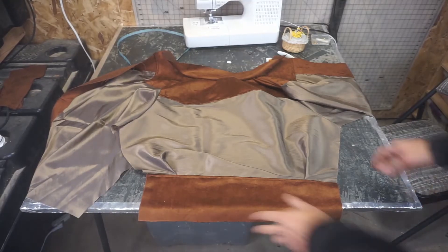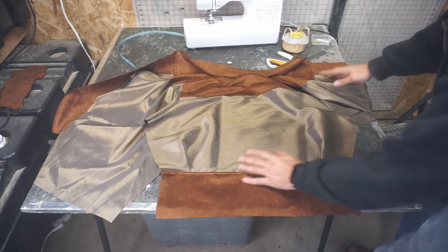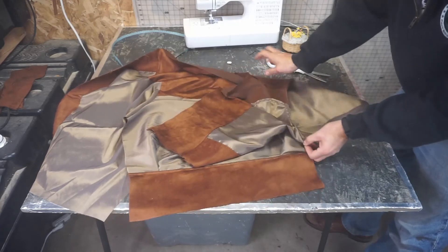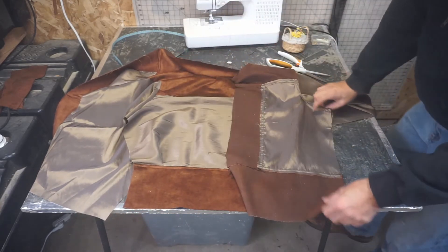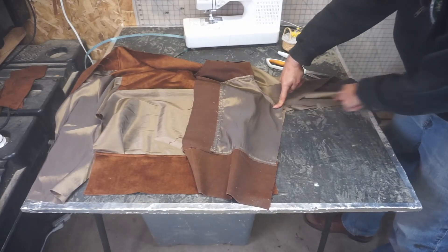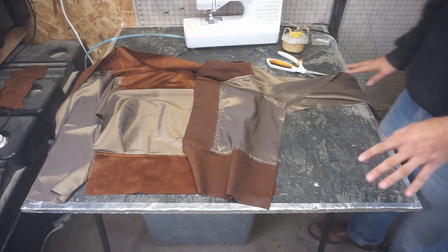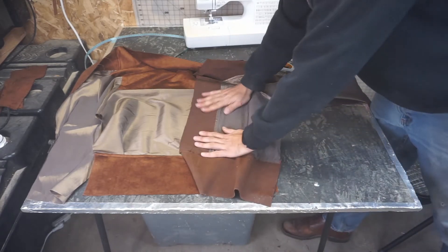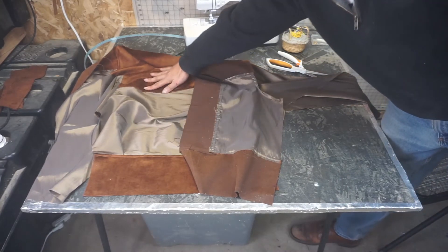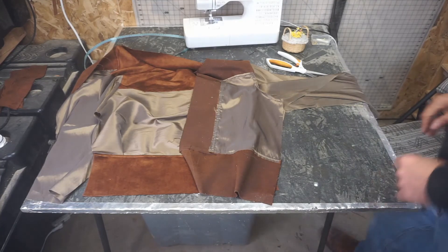Look at that — sleeves, look at that, it's nice. It looks fantastic, I'm so happy with that. All right, so we're going to fold it together, armpit to armpit. We're going to stitch along here and along the other edge, do a zigzag stitch again. Then the lining will be done — we're at that point. I'm super excited, it's starting to look... I really love these colors together. The greenish gold and the brown just look amazing. I'm very happy with this one.